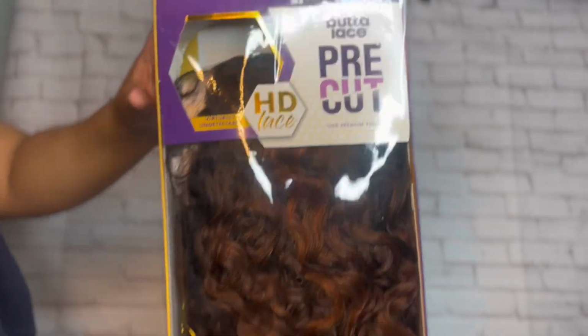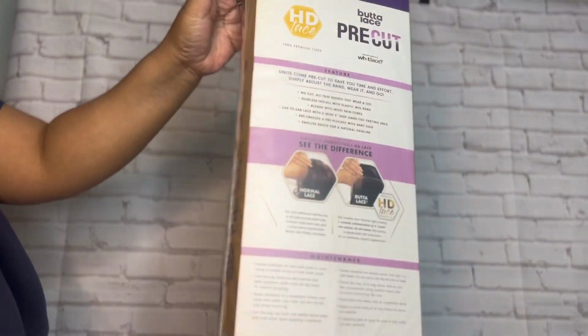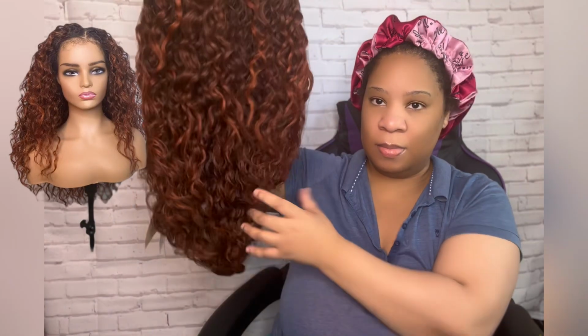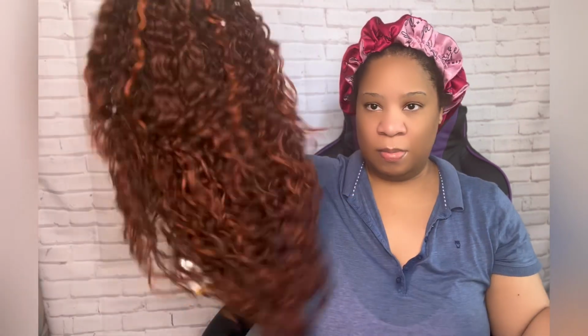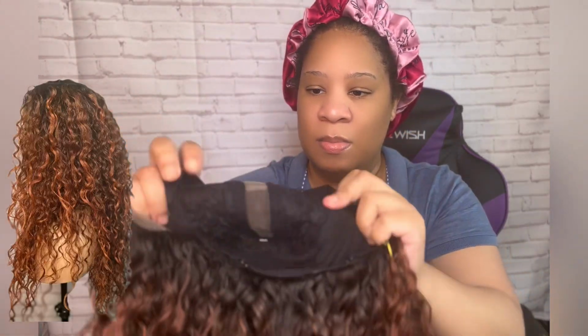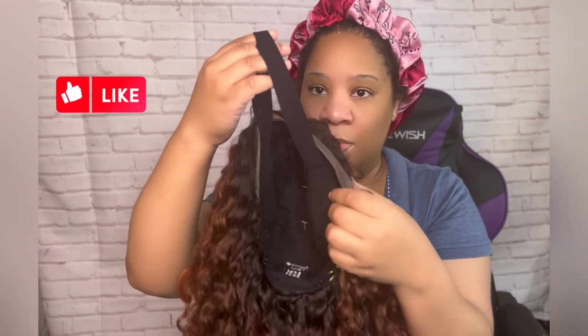So today I will be reviewing the Sensationnel butter lace pre-cut unit number 4. This is a wear and go unit with ear to ear lace with the 5-inch deep parting space. It is pre-tweezed, pre-plucked with baby hair, smaller knots for a natural hairline, and HD lace. Unit comes with 3 combs total and an elastic band for glue loose wear.